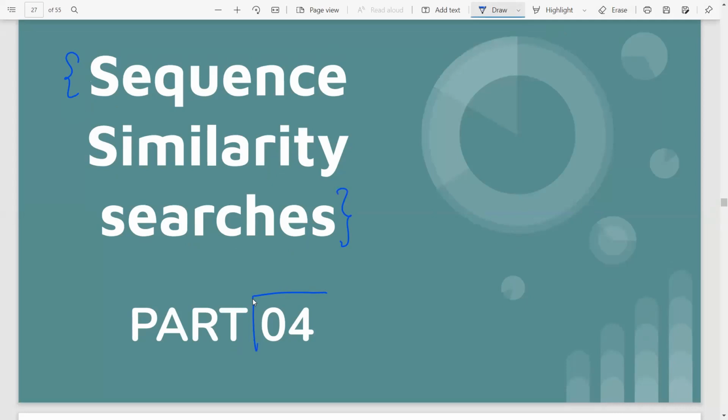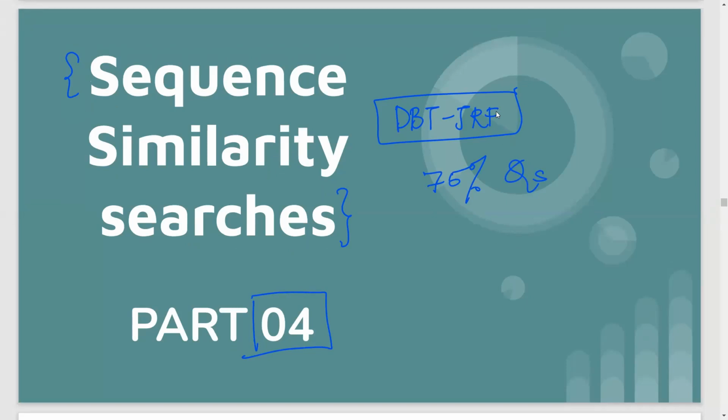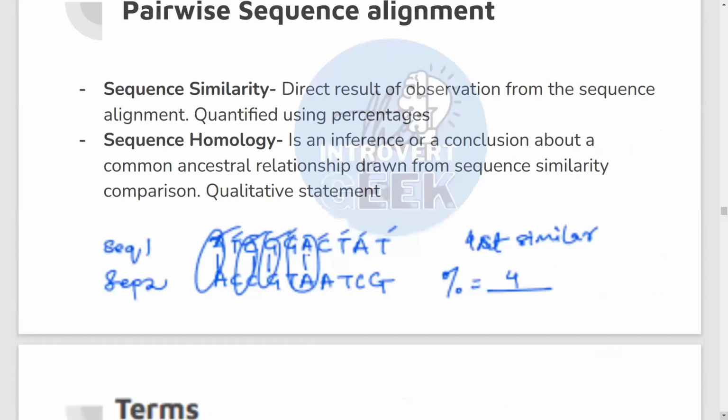This is the fourth part of my bioinformatics series, and this is a very important topic with respect to the DBT JRF syllabus. You won't believe it, around 75% of questions asked from bioinformatics belong to the topic that I'm going to discuss in the coming 3 videos. So please do not forget to watch all of these videos before going for your exam. Now, without much further ado, let's get right into this video.